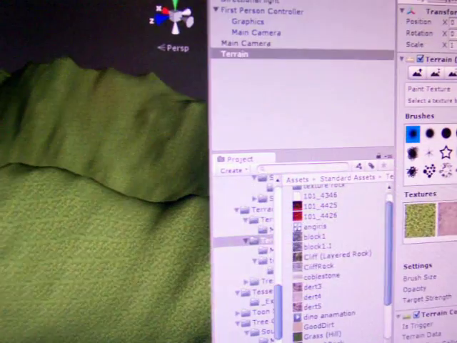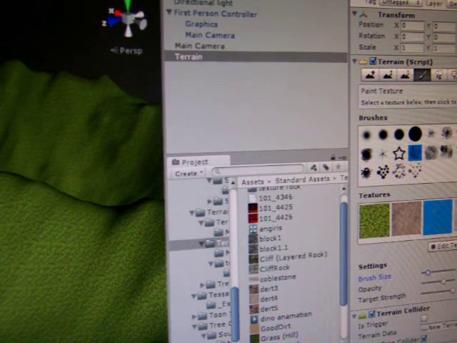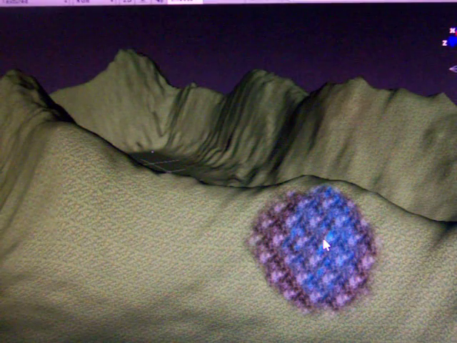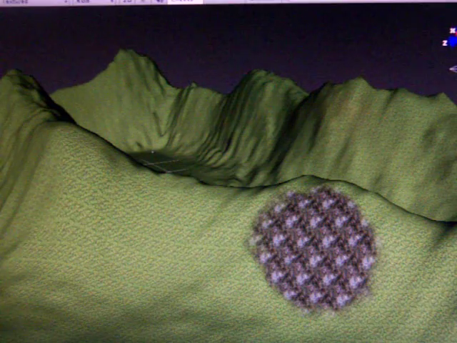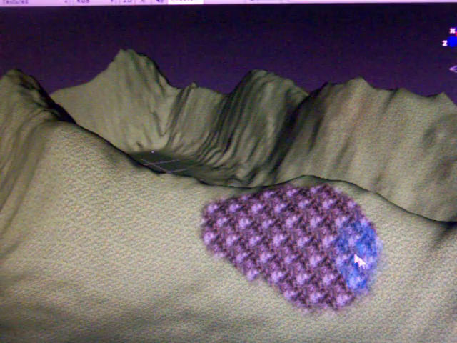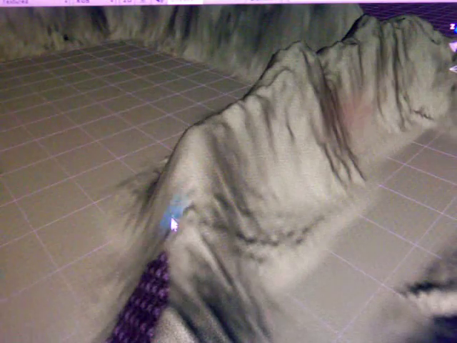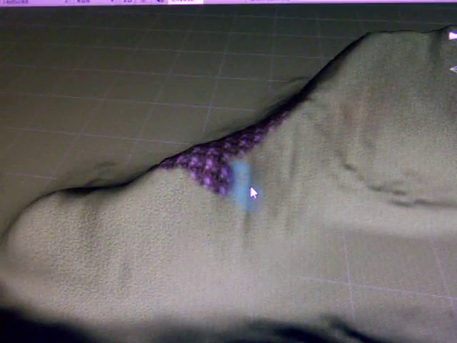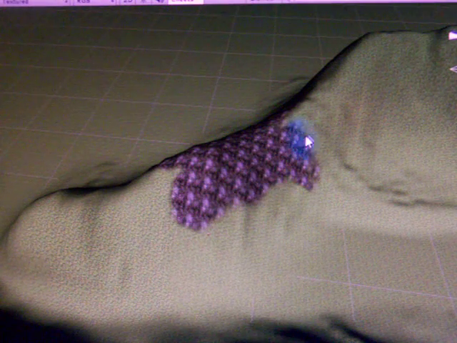So come over here, change the brush to this one. That one would probably work. It's a little bit too big. So you basically just paint this.